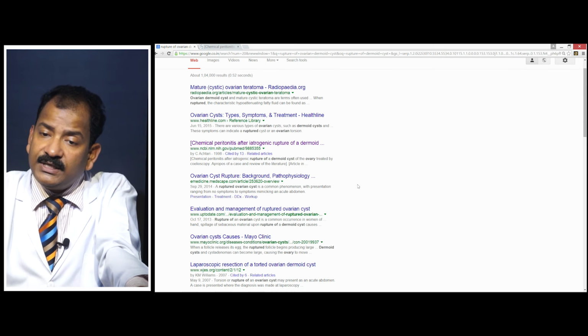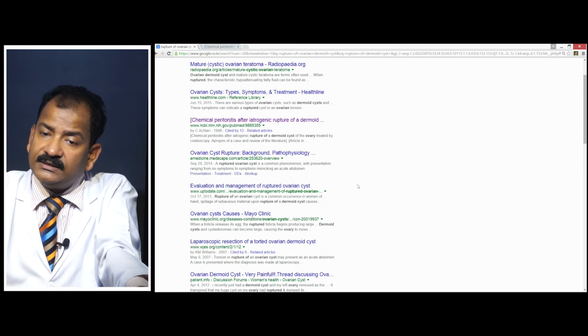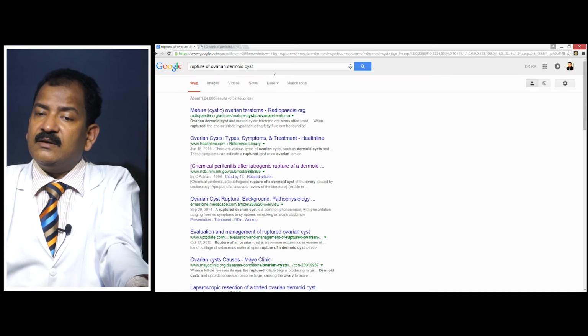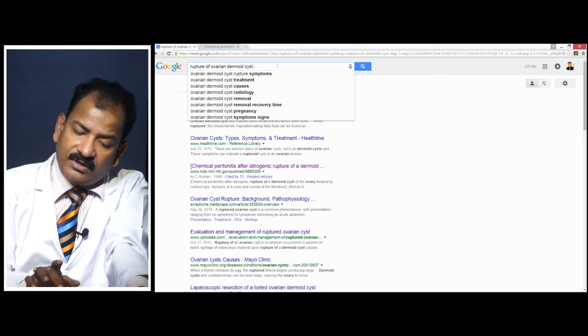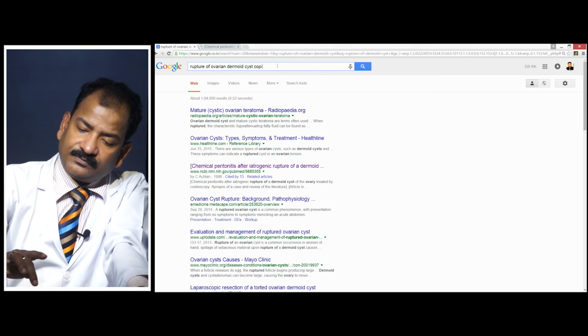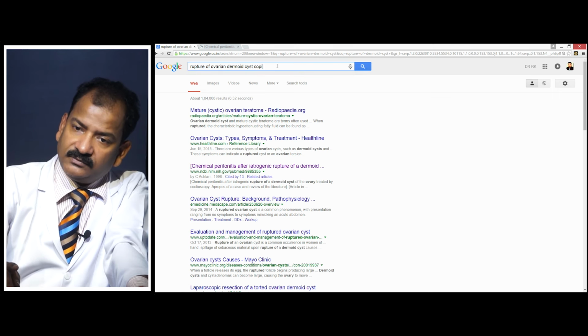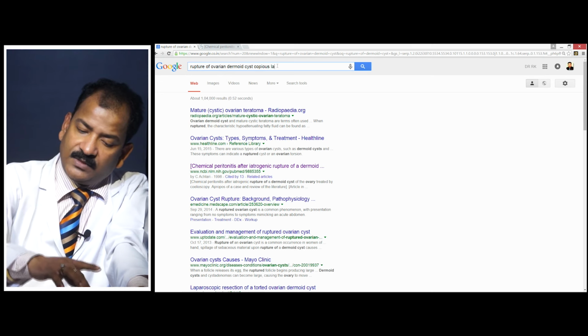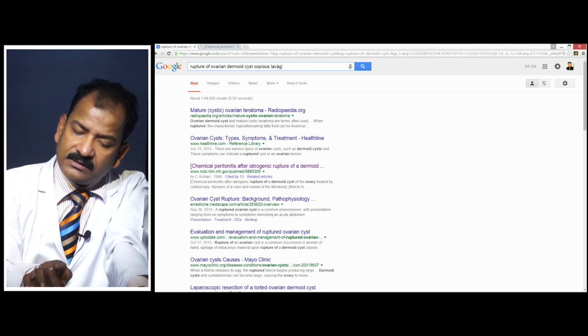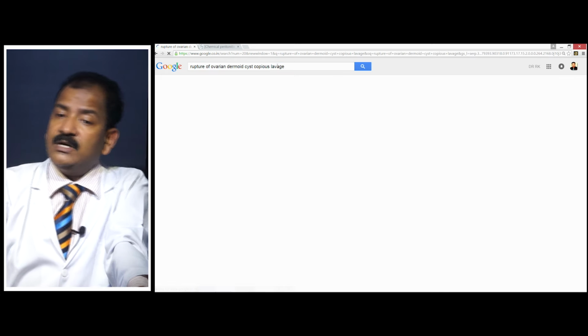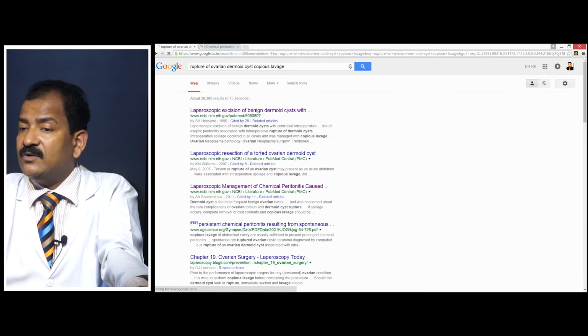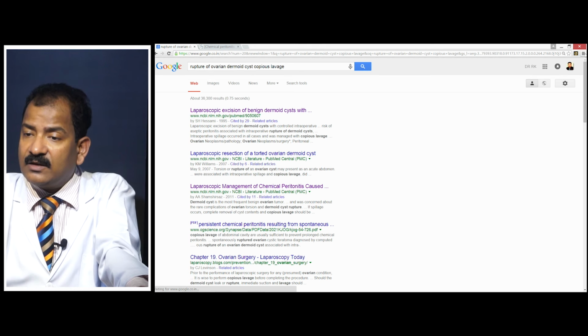Now, if you see the other literature, most of them say that you just have to do copious lavage. If you add one keyword, copious lavage, copious lavage does not mean 200 ml and then sucking it out, again 300 ml and sucking it out.